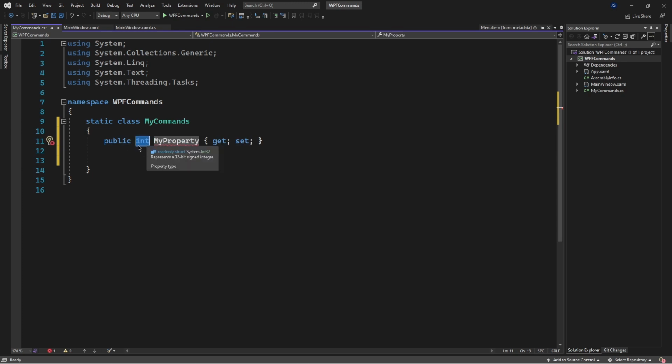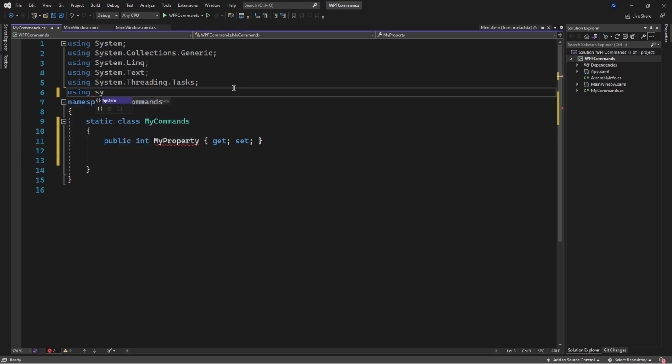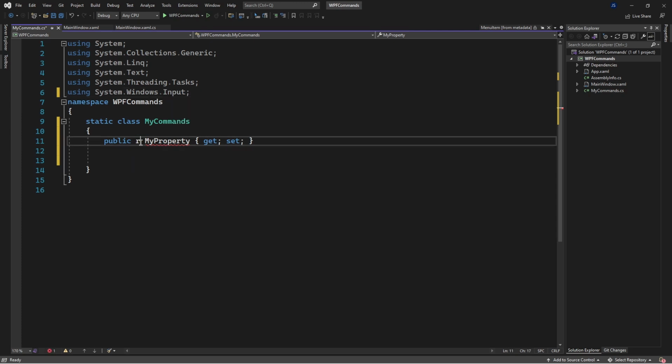And this property will be of the type RoutedUICommand, which is found in the System.Windows.Input namespace. So I'll add that namespace at the top. So it's a RoutedUICommand class.